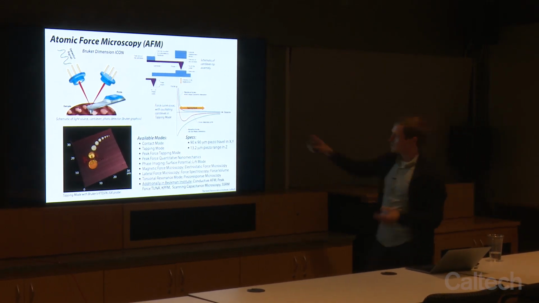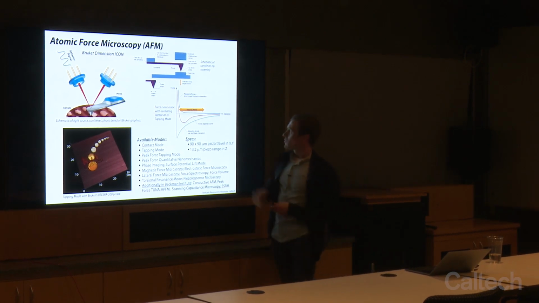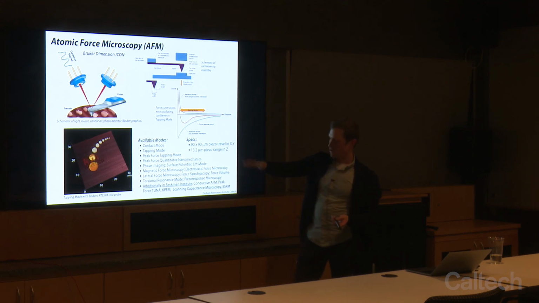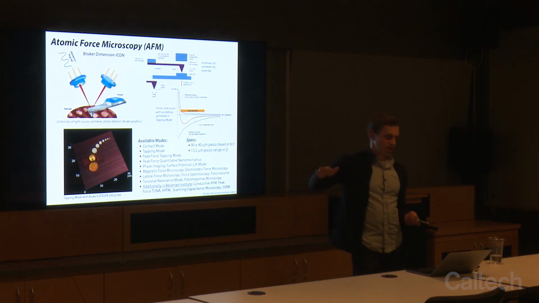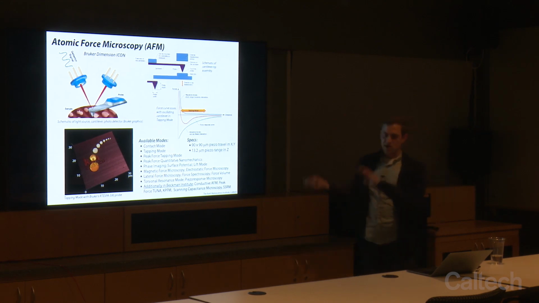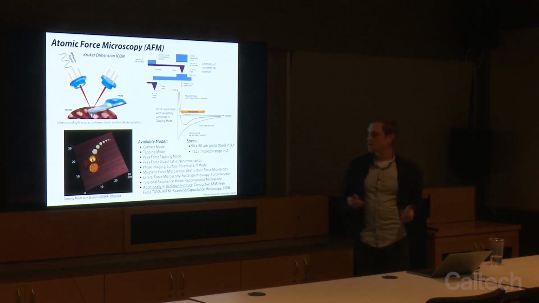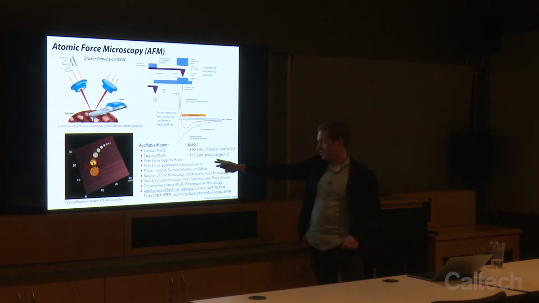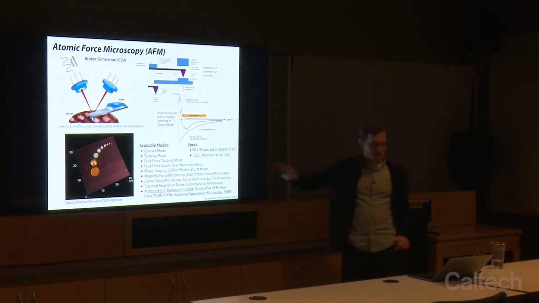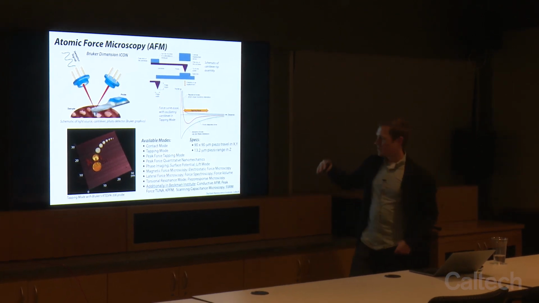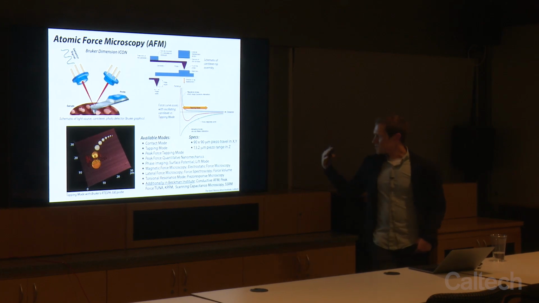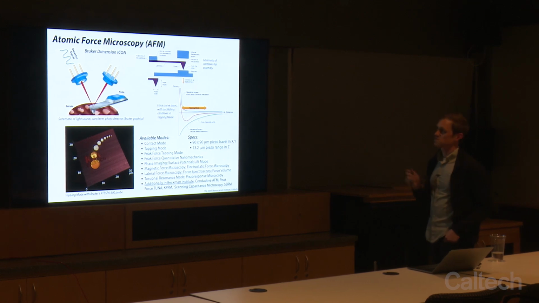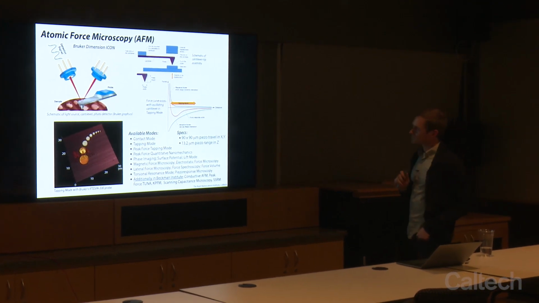An AFM is a stylus, and we usually operate it in a tapping mode, and you tap it physically along your sample, and it's able to very accurately measure the Z topography. So this is a great way, like I said, to confirm what you're seeing with SEM. There's lots of different modes. It's not just topography. You can measure things like the magnetic field as a function of 2D space, electric field. You can do surface potential. You can do piezoelectric kind of measurements. So there's all sorts of types of scanning probe measurements you could do.